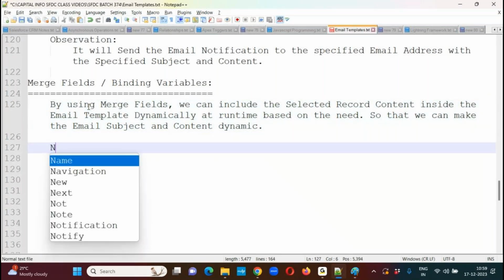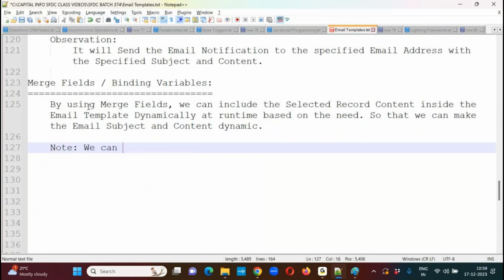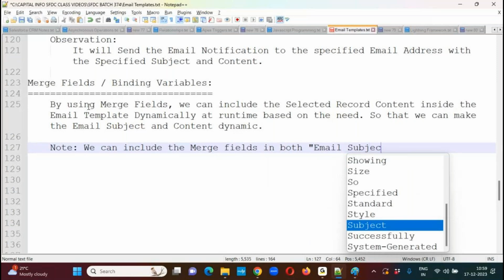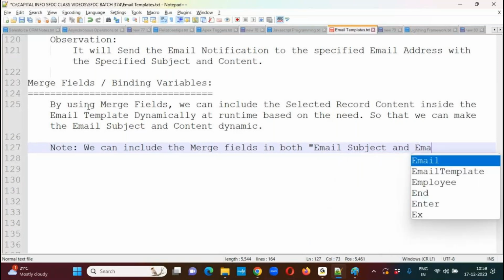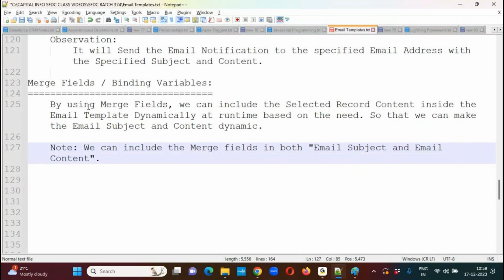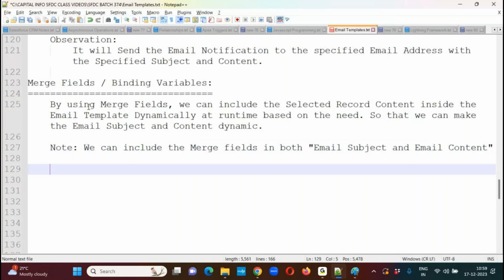Now, we can include the merge fields in both the email subject and the email content.